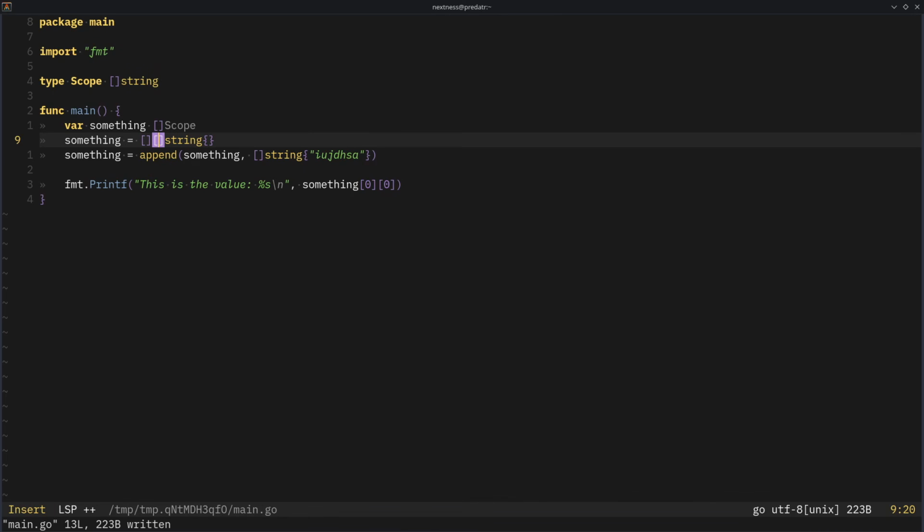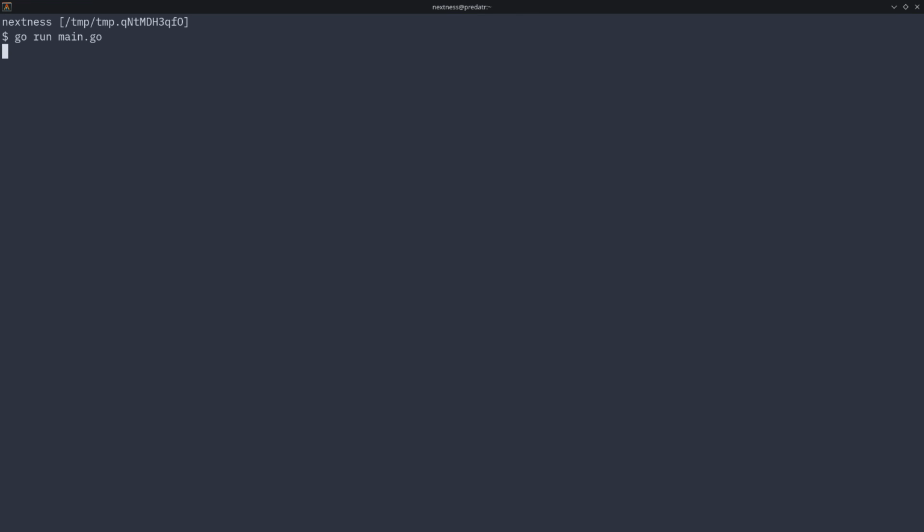Then we are initializing this, which is basically the same thing and should work just fine. In fact, it does. Okay.